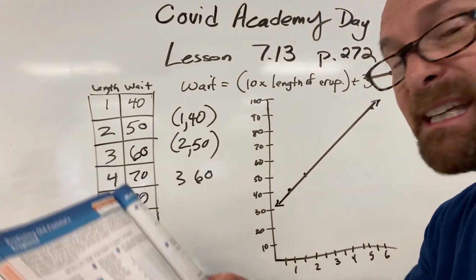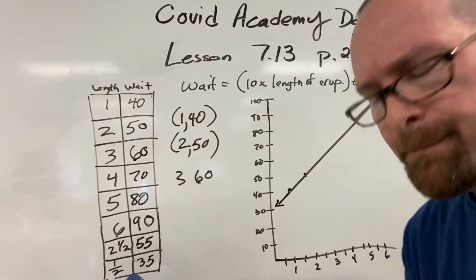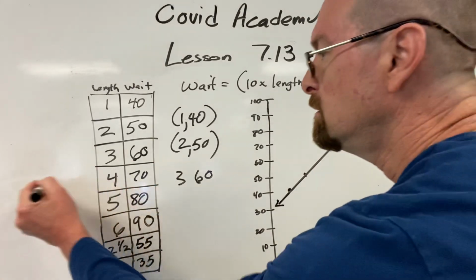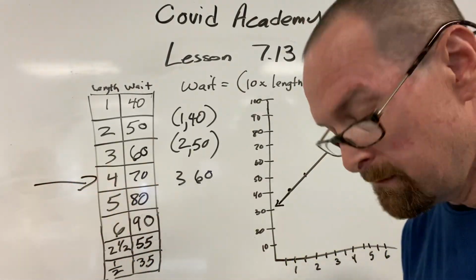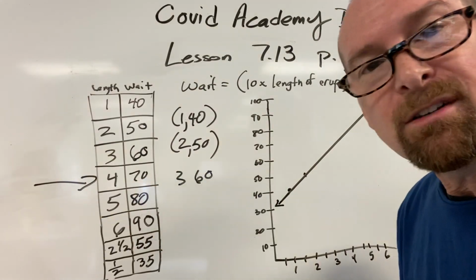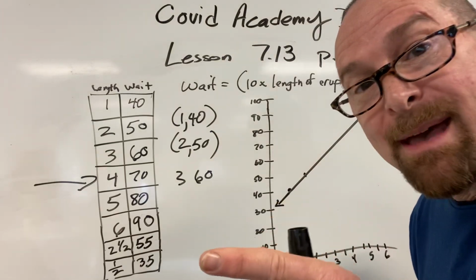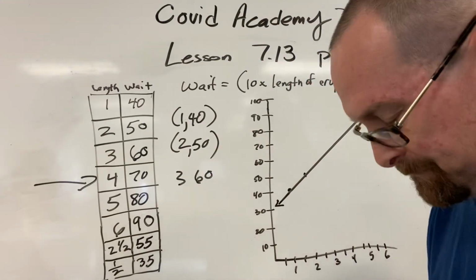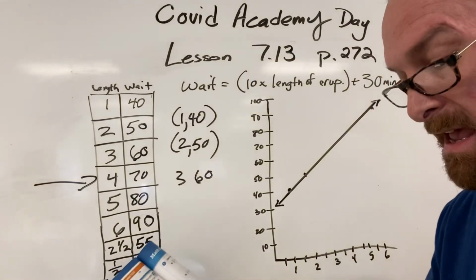It's 8:30 a.m. That's cold in the morning, okay? Old Faithful has just finished a 4-minute eruption. At what time will the next eruption occur? Well, it's going to be 70 minutes later. What time? It didn't say how many minutes. It said what time. So you got to do 70 minutes after 8:30.